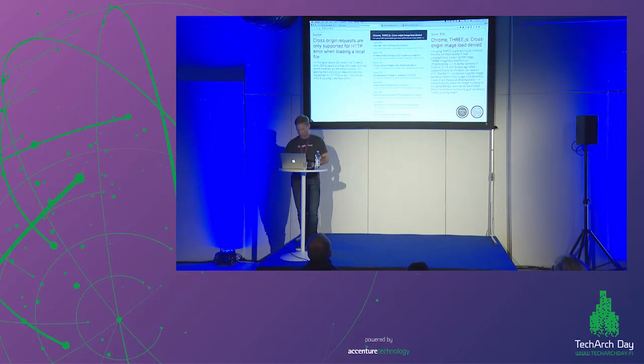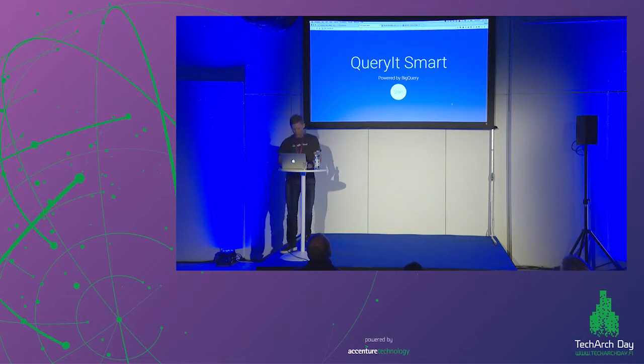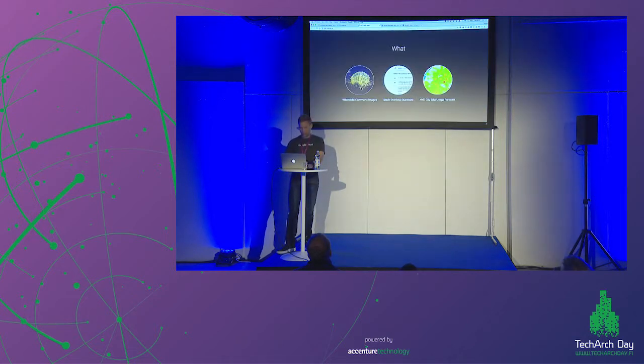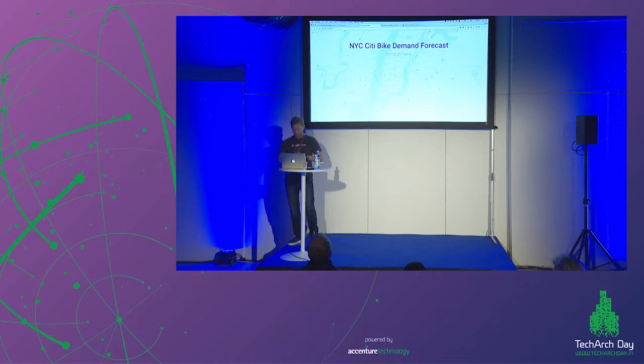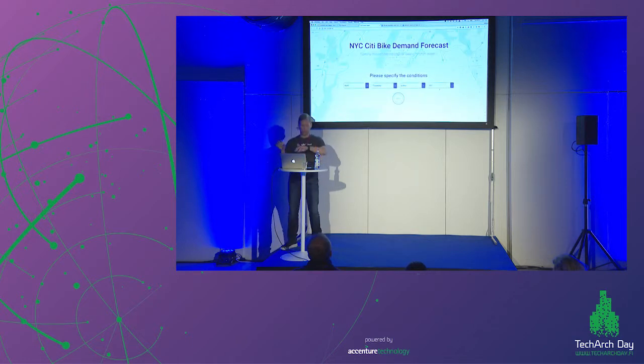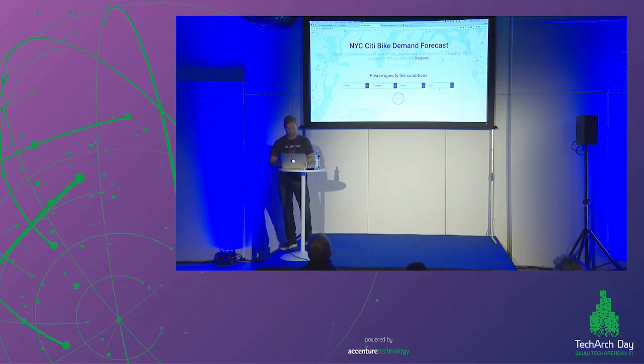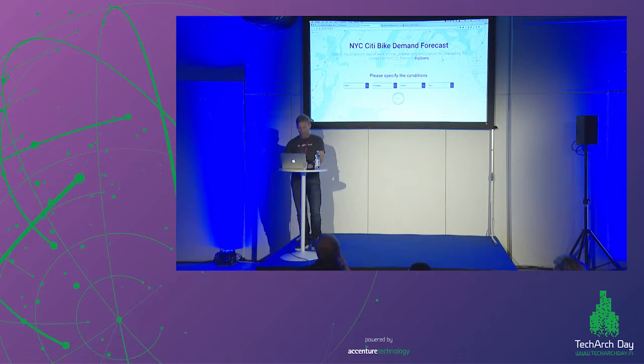So let's restart this, and we will do a New York City bike forecast. What we will do now is exactly the same thing. Under the hood, the same things are happening. We're creating a model. We can extract feature vectors out of that model if we like. We can download the model to Google Cloud Storage, and we can access it from our SQL. And we can specify the conditions on these.